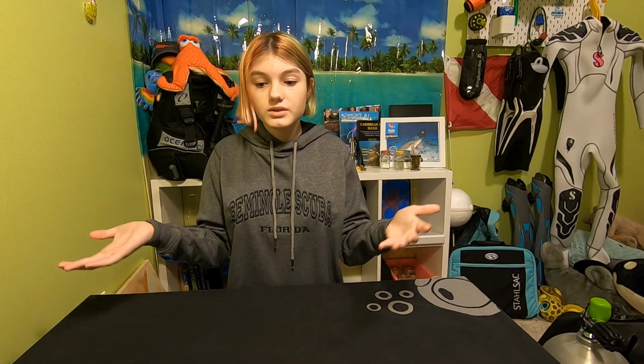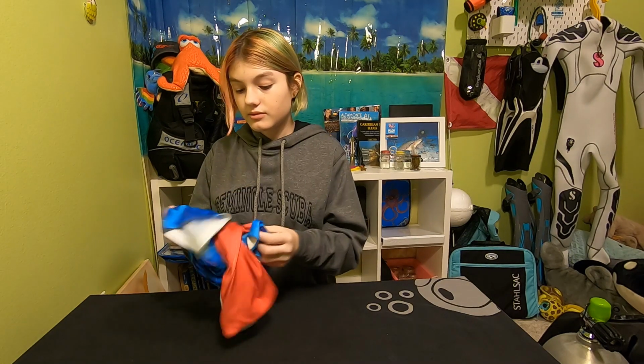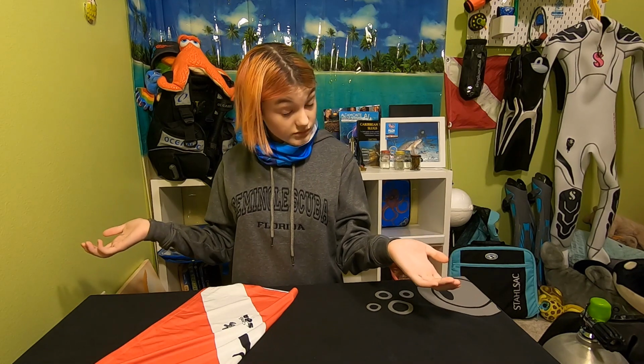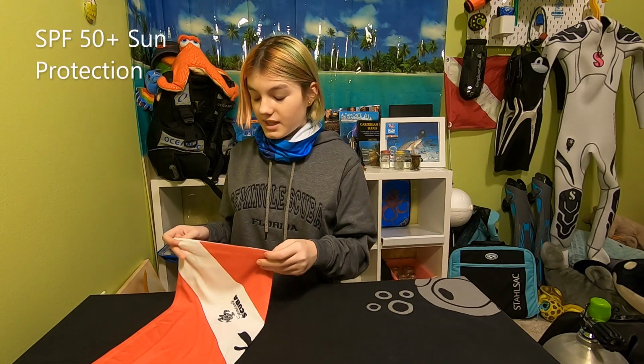I'm going to quickly address something, because stuff is starting to open back up and people are starting to be more relaxed, I guess. But protection is still important. So I got some of these little fabric tubes, microfiber protection thingies. You put them over your head. A lot of people use these on boats anyway, and you're required to have a mask on the boats now, so it's something, right? And it protects you from the sun.